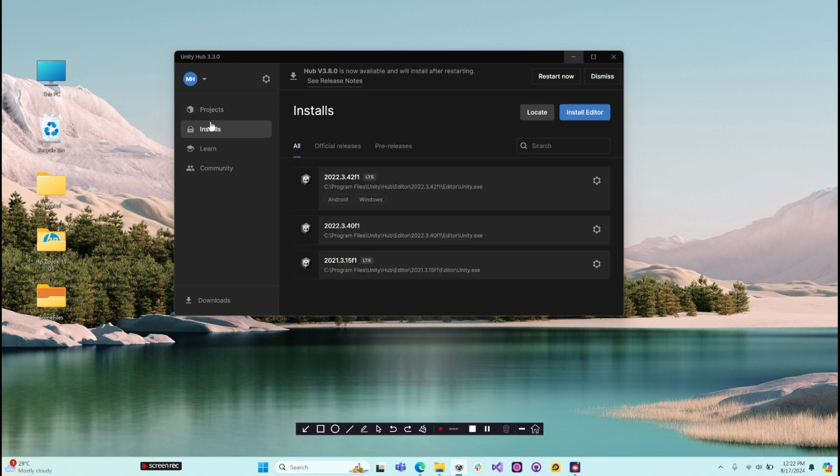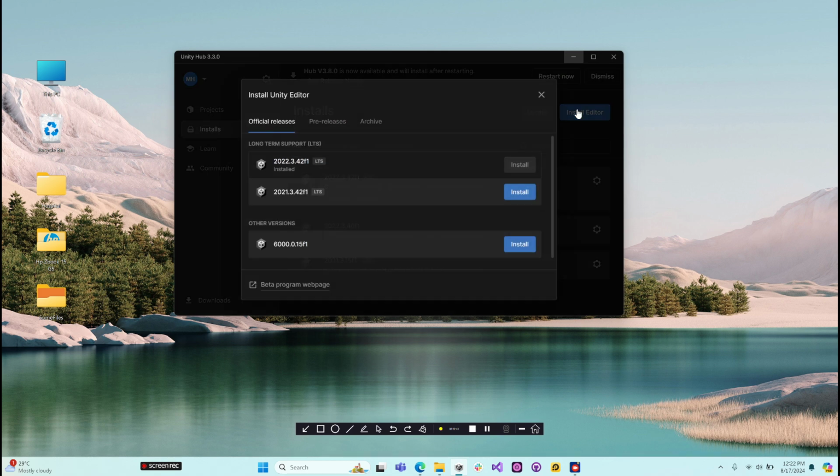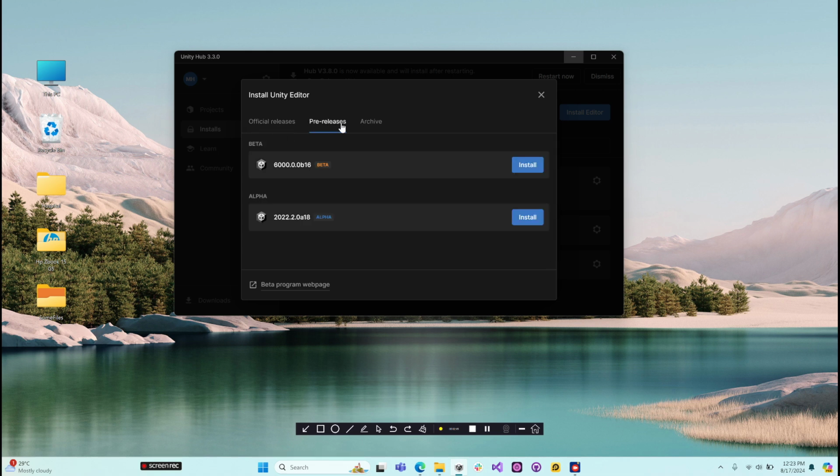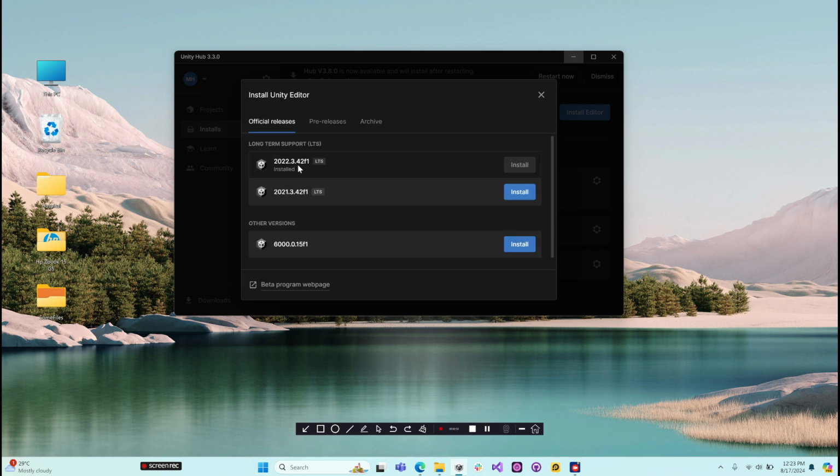So first you have to go to installs and install the editor. In the editor list, you are going to see the editors that you can install. So I have here 2022.3.42 LTS and these versions.